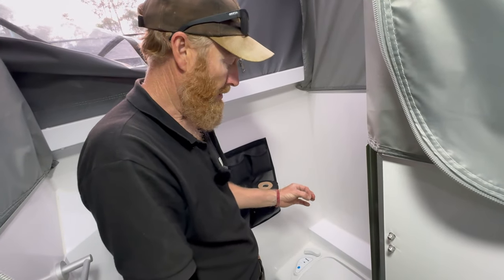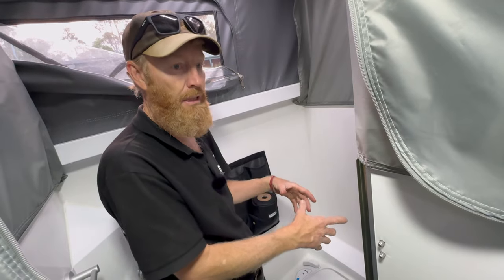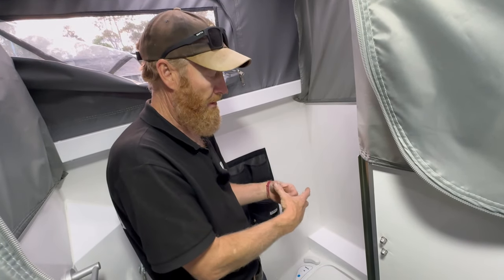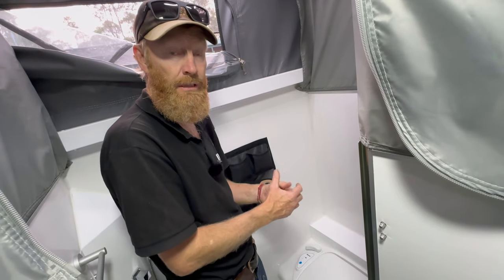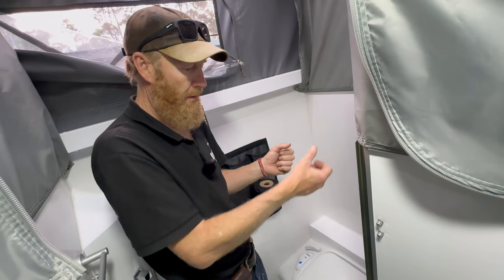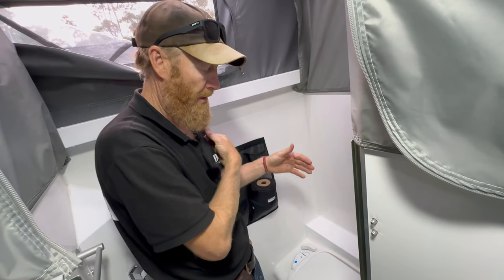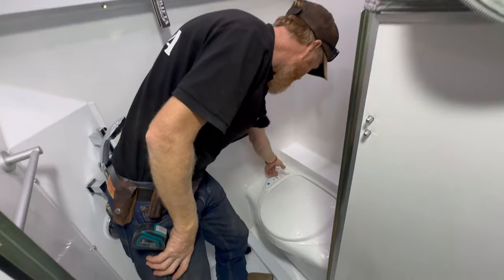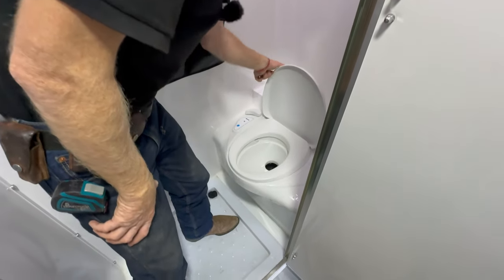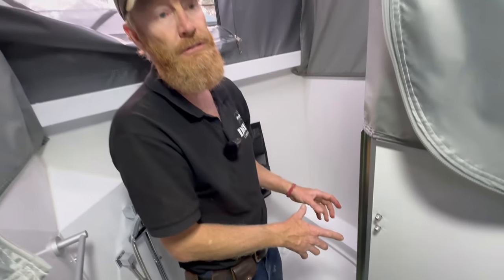Now, I've used one sachet. If you put too much chemical in, it's going to be a chemical smell. If you don't put enough, you're going to get a toilet smell. So you might have to play with that a little bit to learn how much to put in. If one sachet is not doing it for you, you can pour chemical and measure it with a little cup or something to get the right amount. But you have to play with that to see what works. Make sure that once you've used the toilet, you turn it off. Okay, that's turned off.